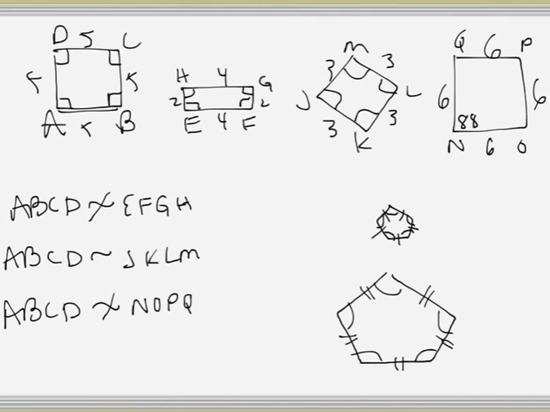The last thing I want to warn you of is that, like when we did congruent triangles, the order of the letters mattered because it established a relationship. In similar figures, the order of the letters matters. So if ABC is similar to DEF, that means that whatever angle A is should be the angle that equals angle D. Okay? And whatever angle B is should be the one that equals E. And whatever C is should be the one that equals F. So when we name similar figures, the names mean something. It tells us what is corresponding and what should be matching. So be careful with your names of similar figures.